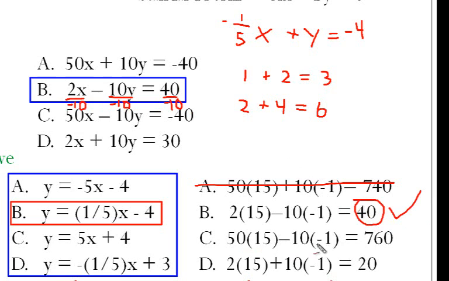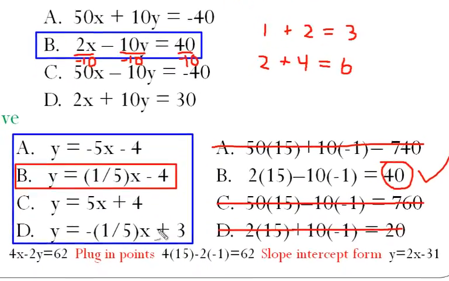On answer choice C, if I plugged in my point, I got 760, which is not what our answer choice said. It said -40. And if I plugged in the point on D, I got 20, which the original problem had 30, so that's not it. So you could have got your answer was B doing it this way, but this isn't always the best way to do it, because from standard form you don't know what your slope actually is, and there could be more than one that would have worked. In this case there was only one, but there could have been other answers that worked.